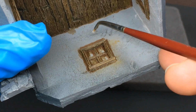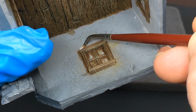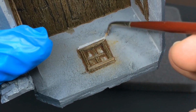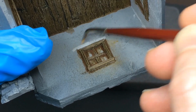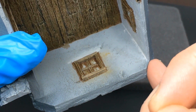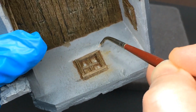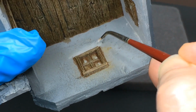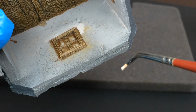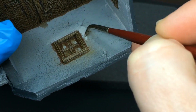As I mentioned in previous videos, I use a brush with a bent tip to reach under the window and in every hard to reach corner. Also, for better brush control, I put one of my fingers on the model to be in contact, so it moves when I move the model. It's much easier not to shake when both of your hands are in contact with the model.